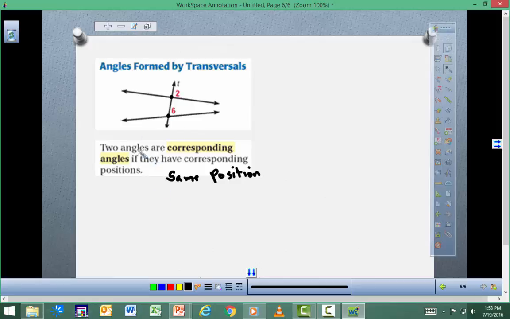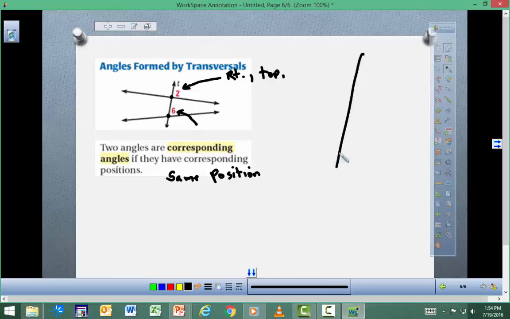And so in this case, the angle that we're talking about up here, we would say it's on the right side of this intersection, and it's on top. You see, we would describe that angle, it's on the right side, and it's on top, right? Does that make sense? Okay, so now what we're going to do is get from this group of 4, we're going to find the angle that's in the same location. We need to pick the angle that's on the right side and on the top, you see? And that angle there is the one that's there. It's on the right side and the top.